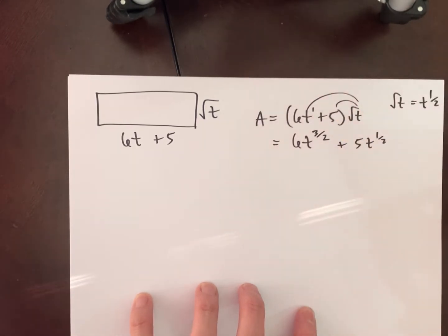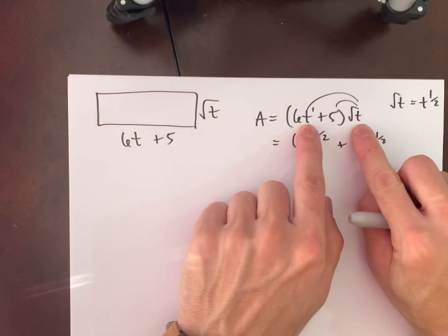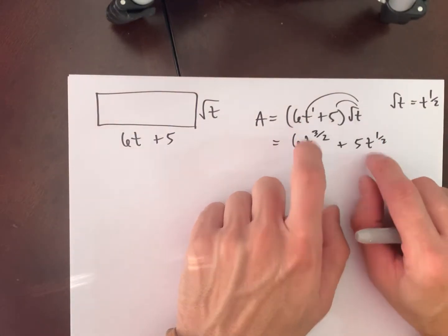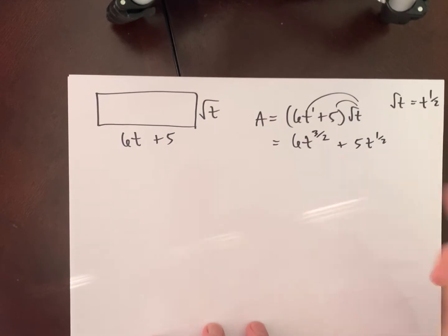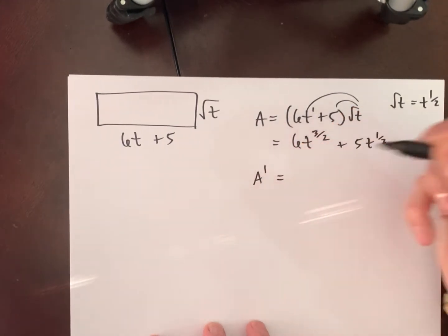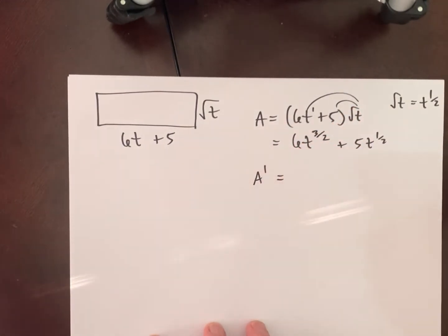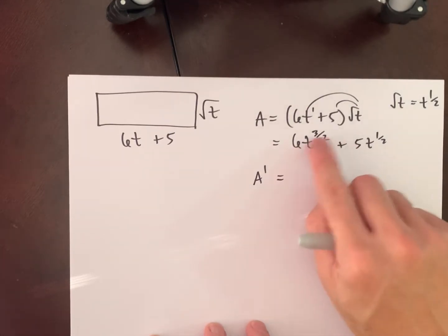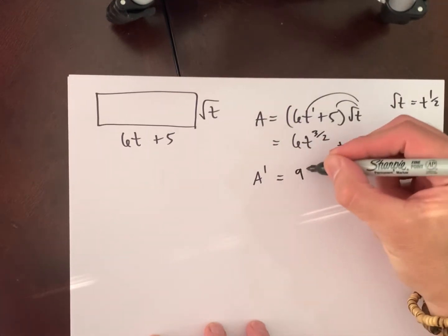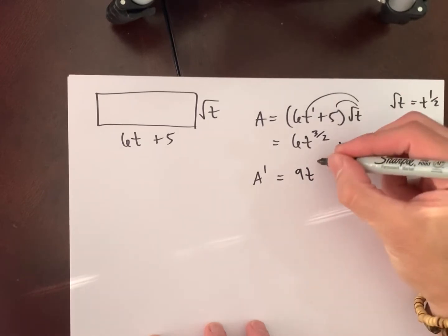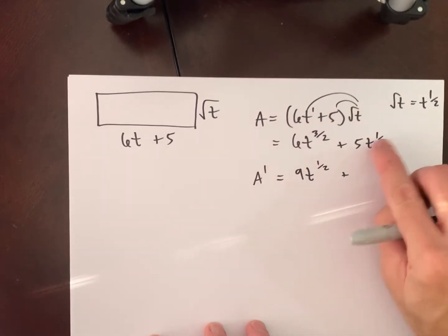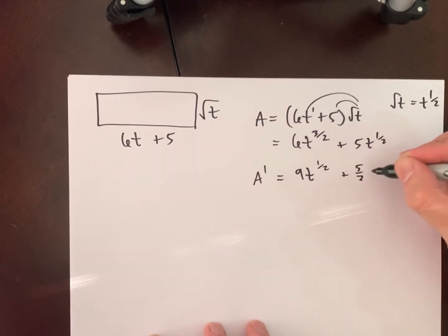And remember that there's a 1 right here. So when you distribute these, you have to add the exponents. So 1 plus 1 half is the 3 halves. That's there. And now we want the derivative, so we can go term by term differentiation. So power rule, that times that is 9. Subtract 1 from that is 1 half. And then that times that is 5 halves. Subtract 1 from a half, it's negative 1 half.